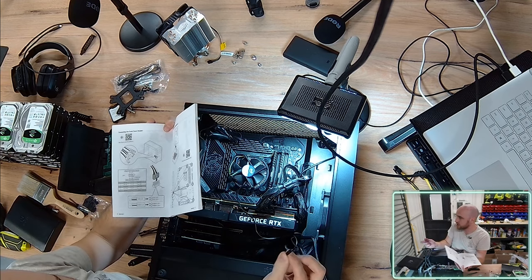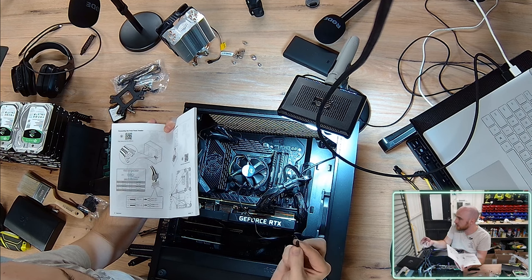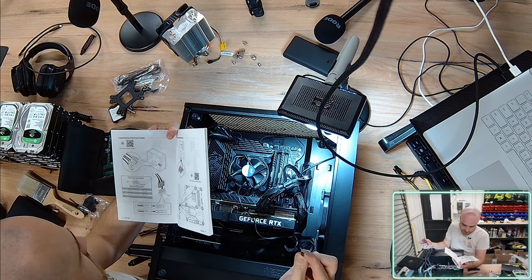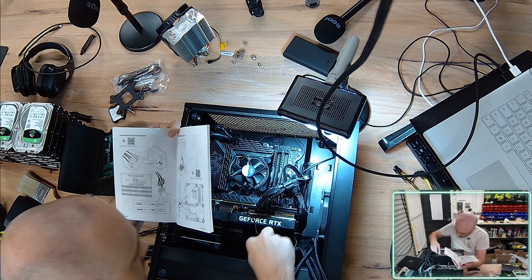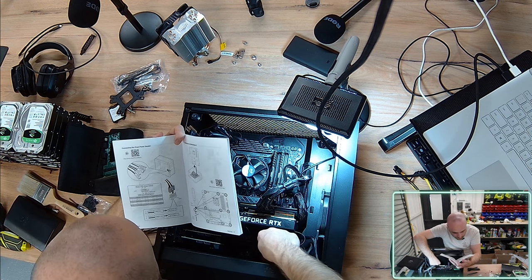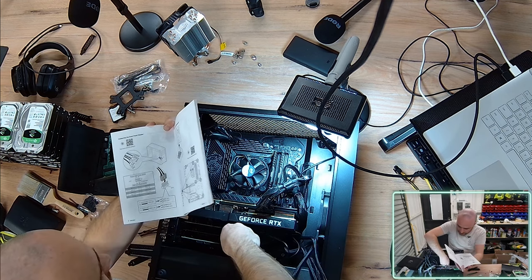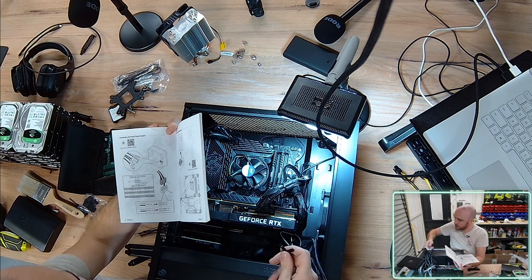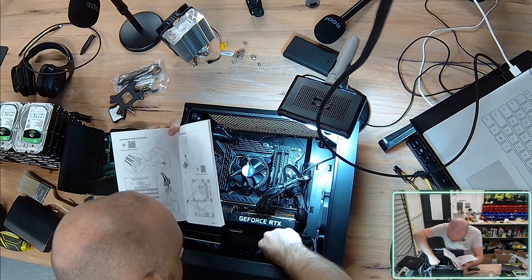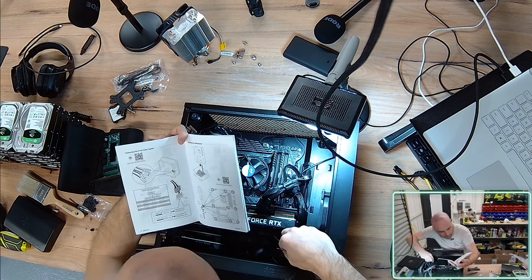So these are just essentially two females to jump these connectors. So this is my hard drive LED. And then I've got a power LED, so the front of the case should essentially just light up whenever there's power to the case, and whenever there's hard drive activity, it will light up the hard drive.